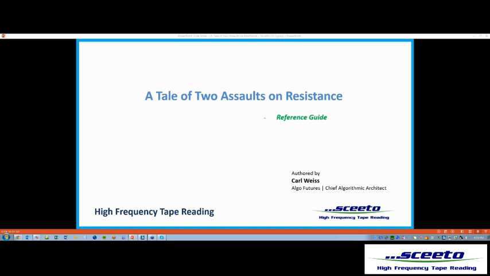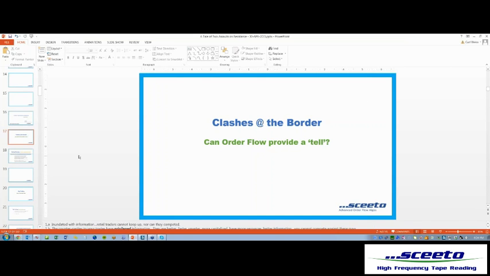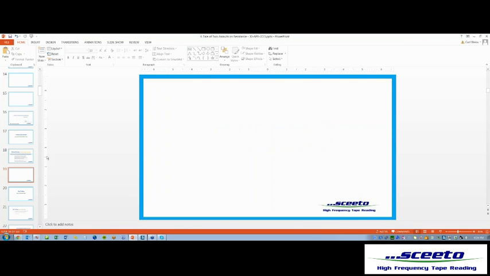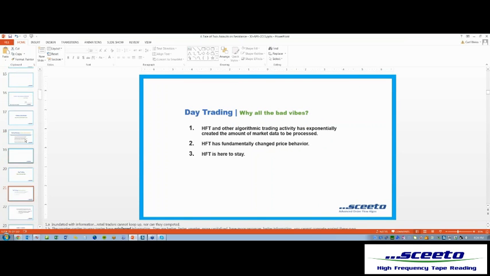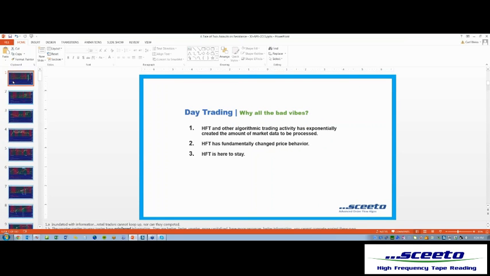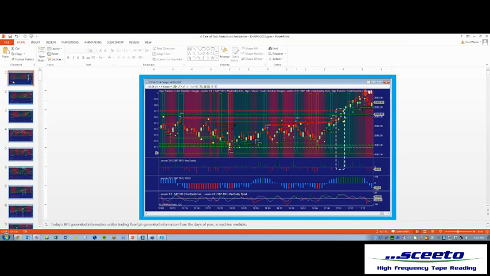As prep for this call, I just opened up my standard chart and pushed back about 50 days, and I thought, let me grab some good screenshots so people can see this setup over and over again. And it was like boom, boom, boom, boom, boom. I was shocked at how consistent it was as I put it in this deck. So I'm going to quickly punch you through a couple of screenshots just to get your eyes acclimated. And this is what we're going to look at.